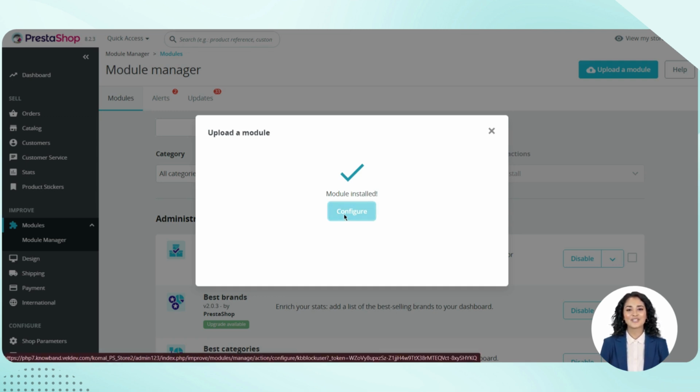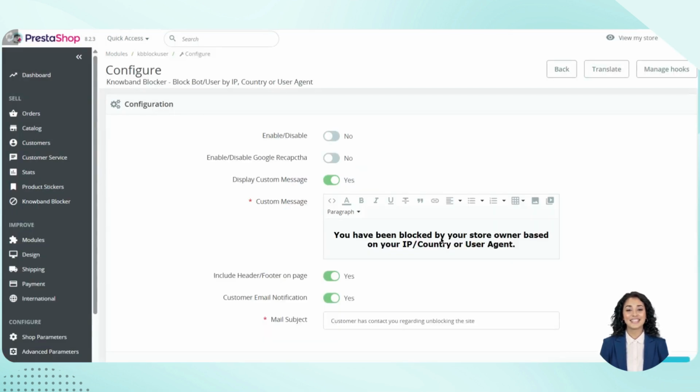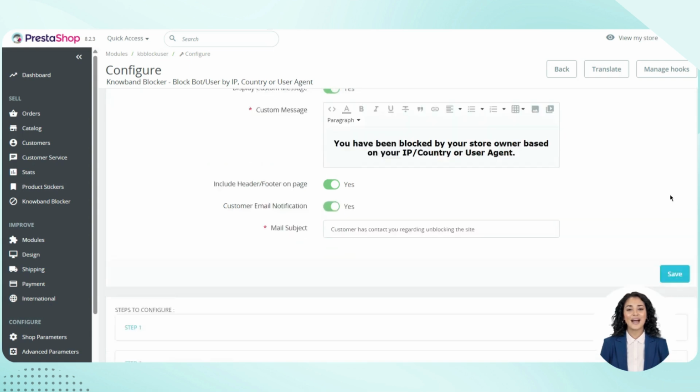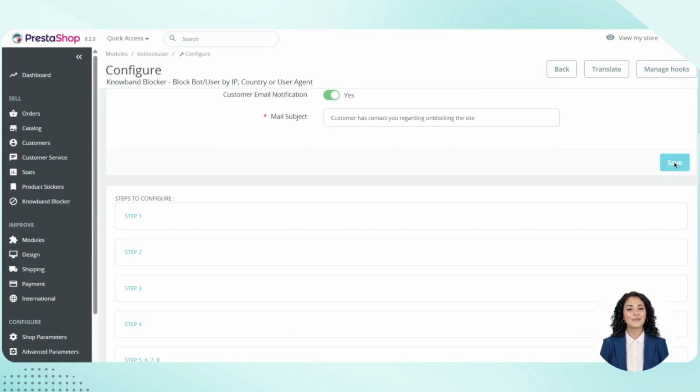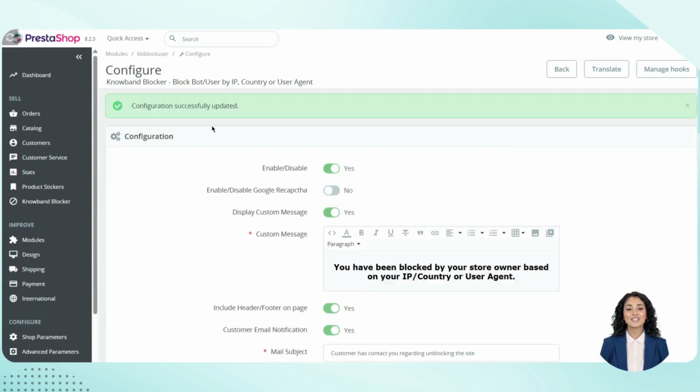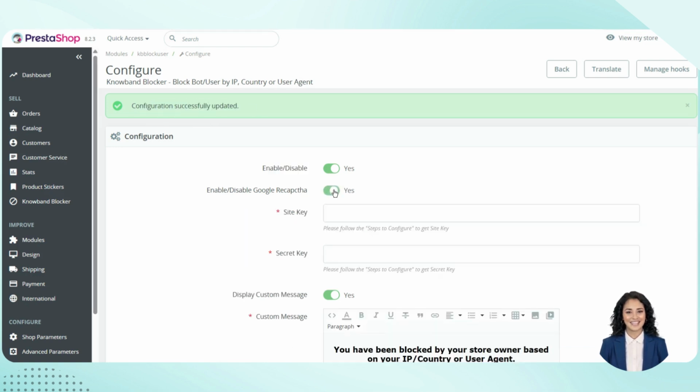It will redirect you to the general setting page of the module. By default, you will find the module in a disabled state there. So this is how the general setting page looks, where your module is in a disabled state. Also, you will find your module on the left side menu. Here, you have to first enable the module so that it will be activated for your store. Just click on Save after enabling the button. You will have a success message, configuration saved successfully.